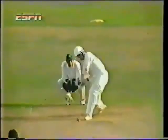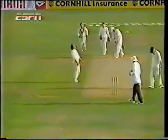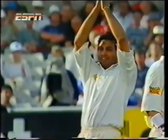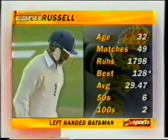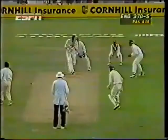Yeah, look, Alex trying to hit this over the top and doesn't quite get hold of it, and it's a very good catch by Mushtaq, and I think Alec will be a little upset with himself because he's played so well, and one false shot and it's out. He'll be 33 years of age next Thursday, Jack Russell. Yours.